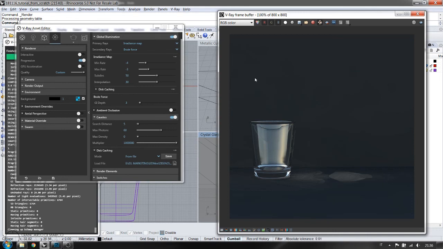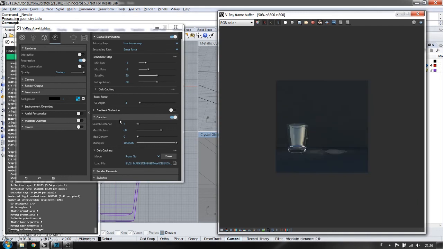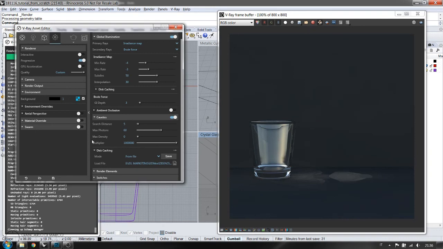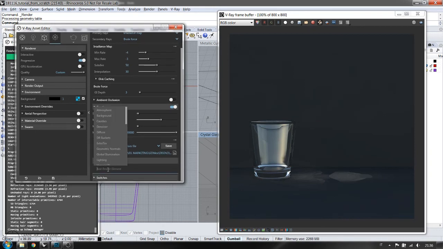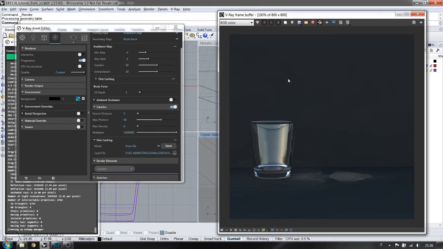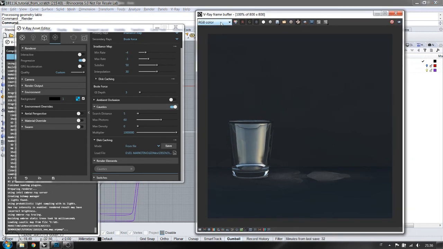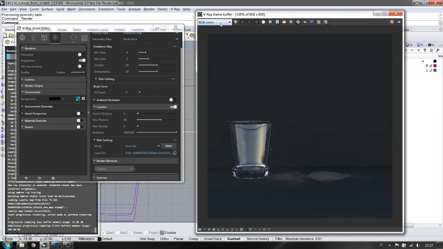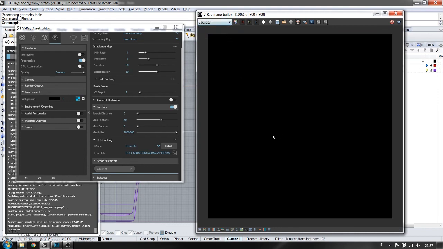One last thing, I do recommend also to go into the render element tab and add caustics to the render layers. So when you hit the render button, the V-Ray frame buffer will also calculate the caustics effect and put it into a separate layer, so eventually you could work and play with the caustics effect in post-production simply using the caustics effect layer.